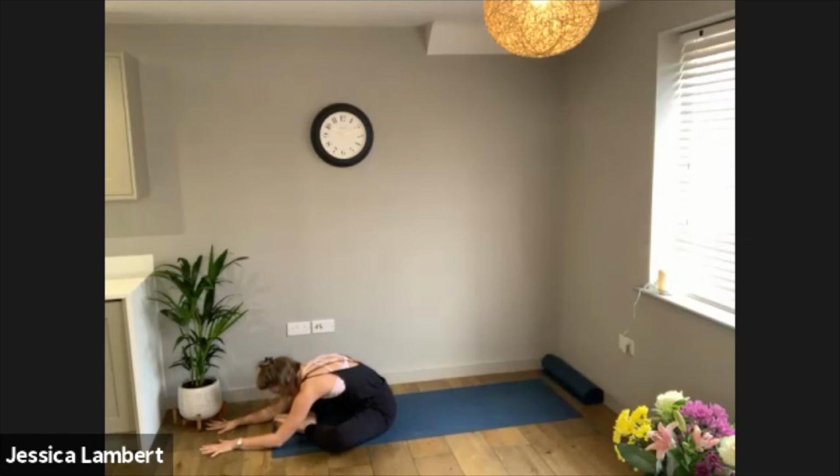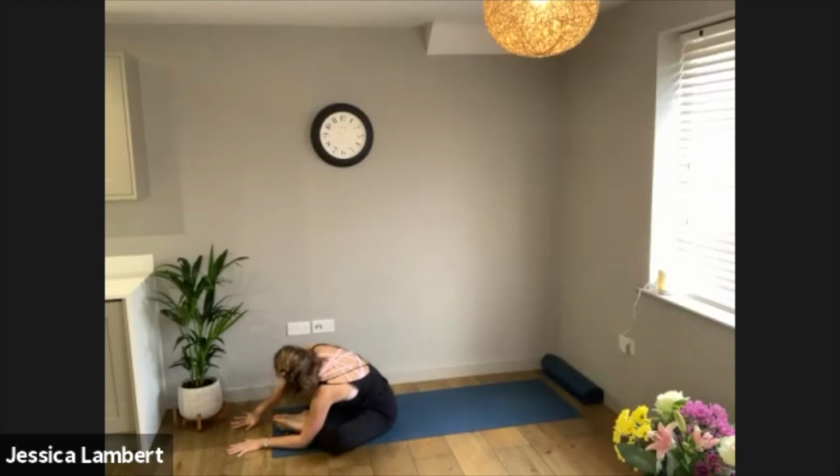I'd like your forearms to come down to the floor. So if that means you have to bring them closer to the body, try and relax your forearms down. So you're not holding or suspending the arms in space. Chin in. Back of the shoulders relax. Inhale. And exhale. Breathing in. And breathing out.